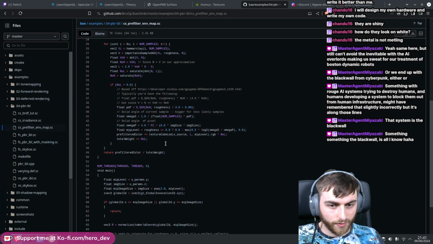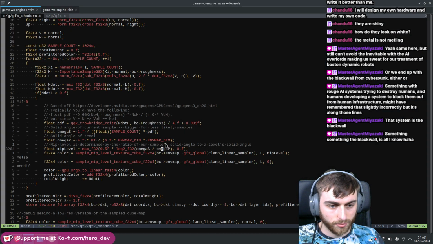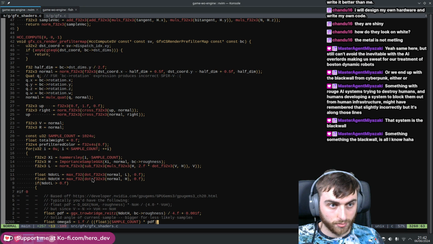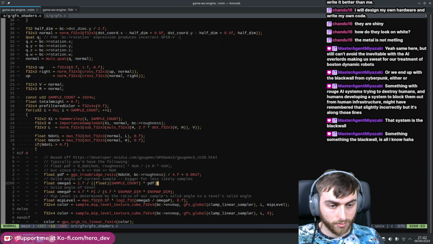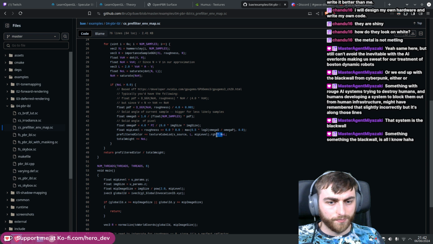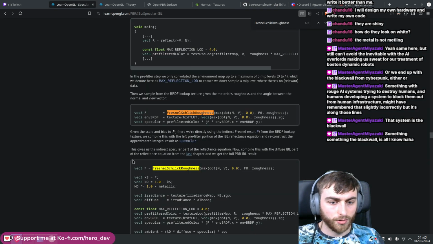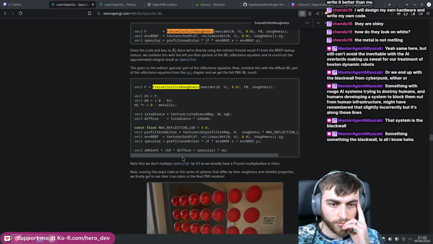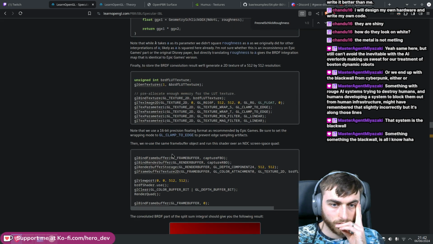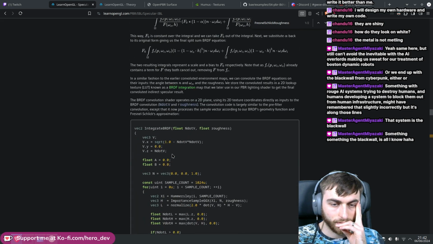Right, also multiplies it by n.l. In Learn OpenGL, they didn't do that. Where is it?